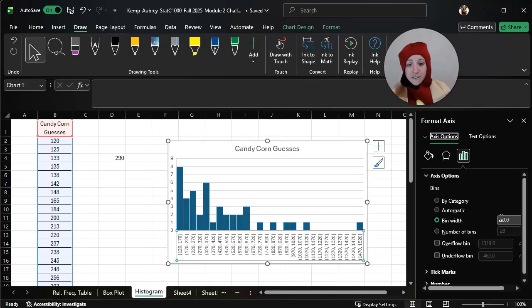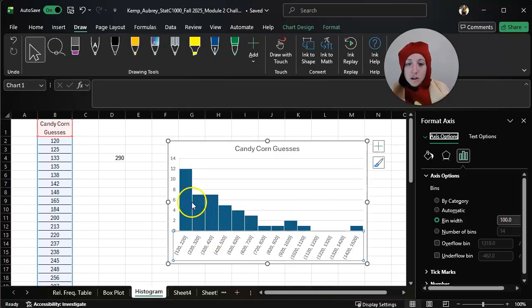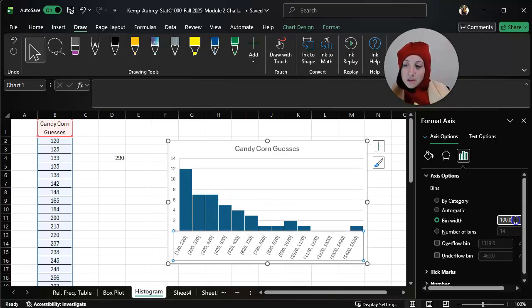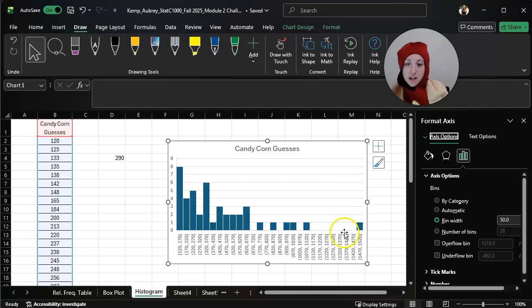This looks a little bit different now. We get a little bit more detail as to what's going on over in these intervals. So again, the majority of our data was over here. So if I go back to 100, we don't really see as many details going on because so much of the data is grouped in this way. So if we go to 50, check that out.